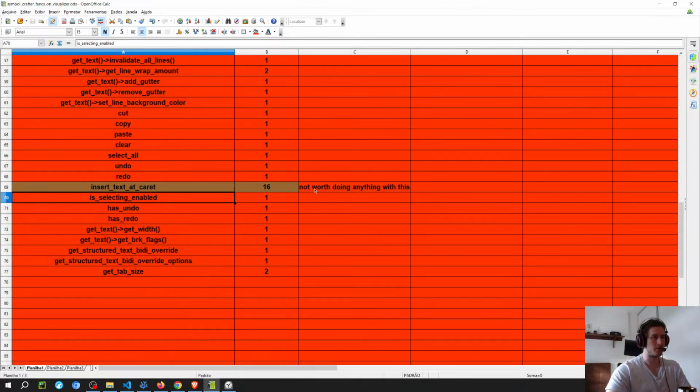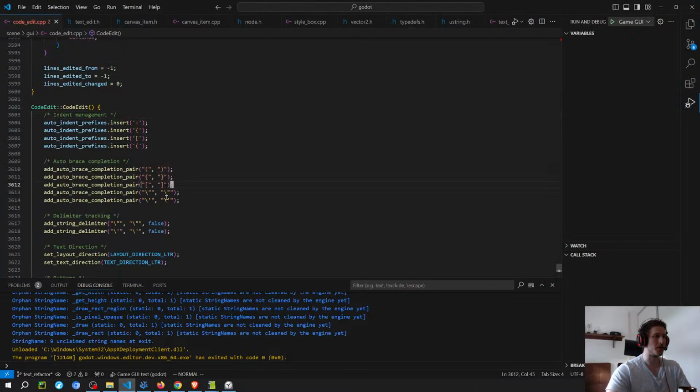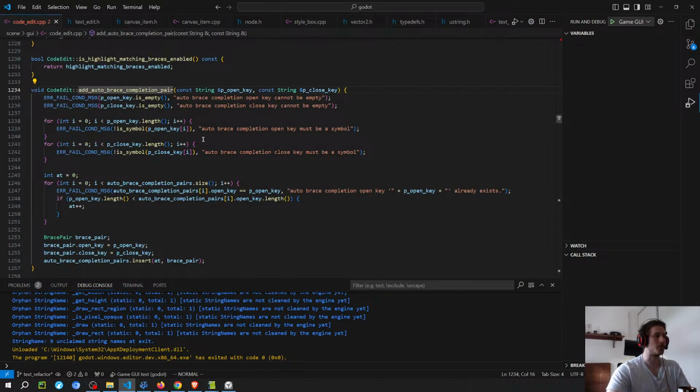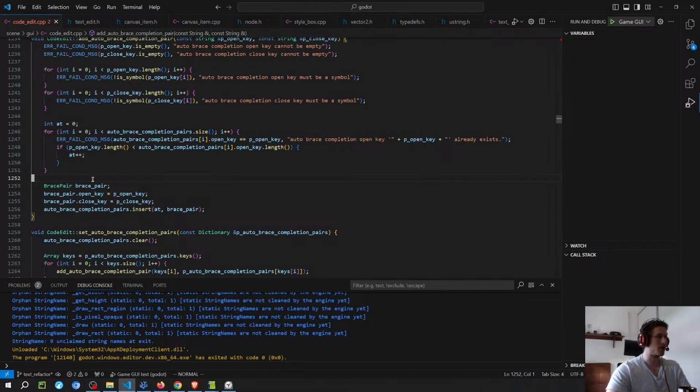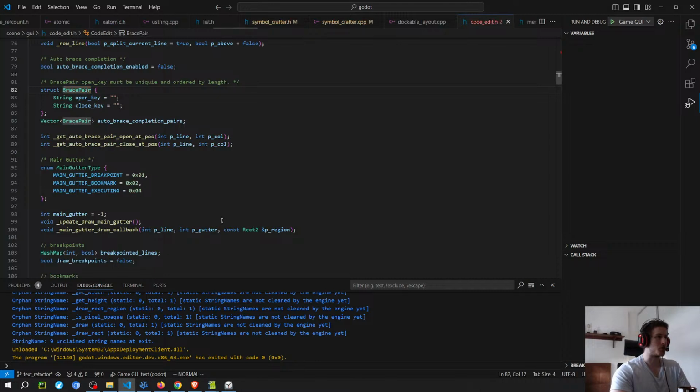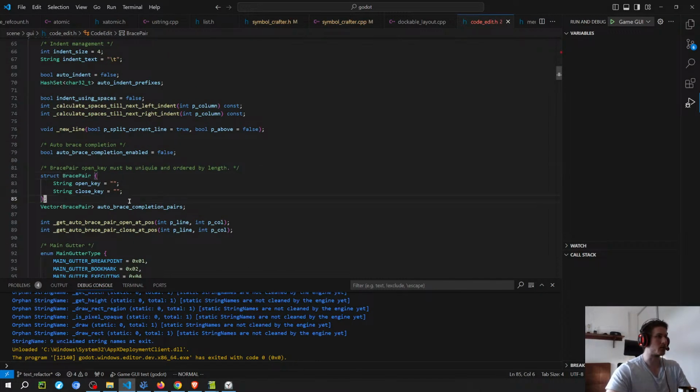So the idea that I have, at least for now, is to merge the code edit class with these ones. I'm going to study code edit, then probably do the same process that I did for text edit: see where each thing would fit best in which class, then move the functions, and then change whatever logic I have to change to make it work.